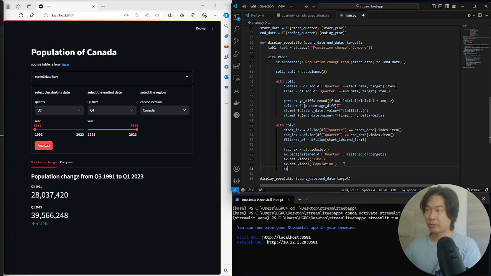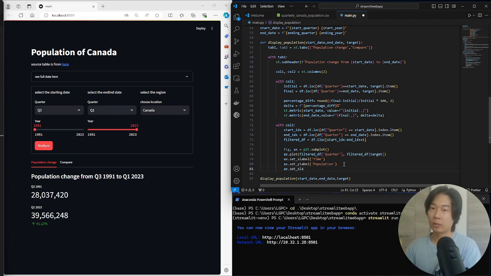And we're going to set xticks. What xticks is doing is that it's going to show the label of the period.